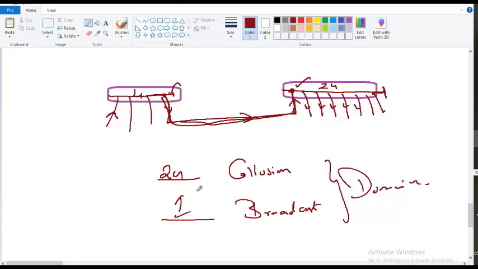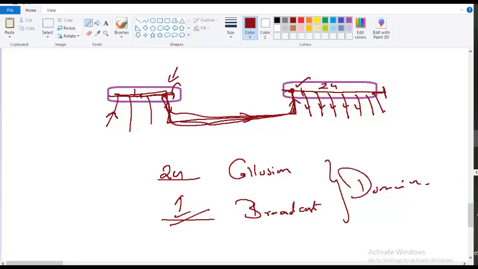It's the same backbone, and that backbone is extended to this backbone, so it merges as one. This is 1 and 23, 23 plus 1 is 24. So it's not 24 plus 1, it is 24. And the broadcast domain is not 2, it is only 1.